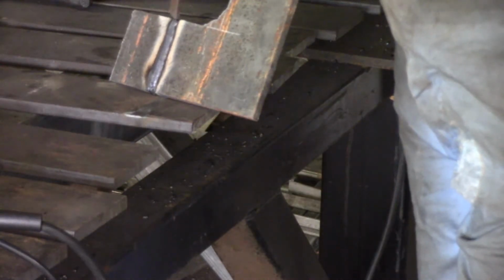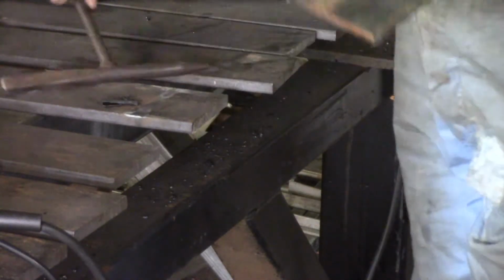Oh, look at that flux come off. There it goes. Beautiful, beautiful.